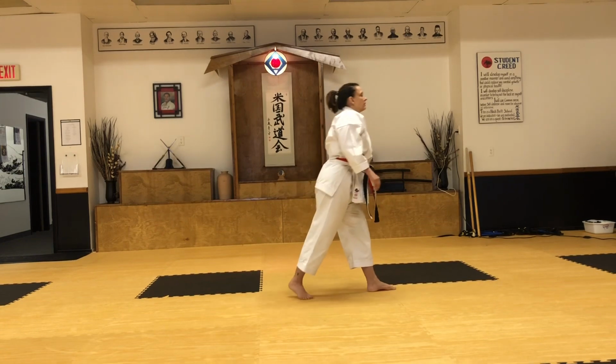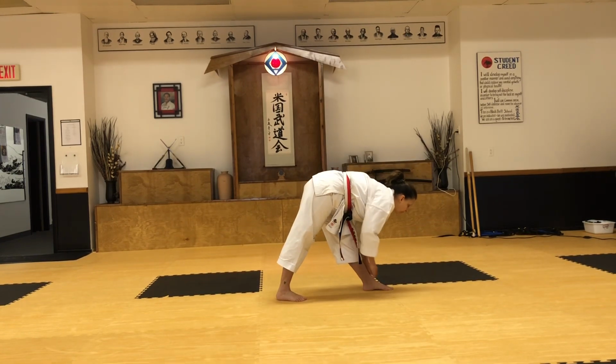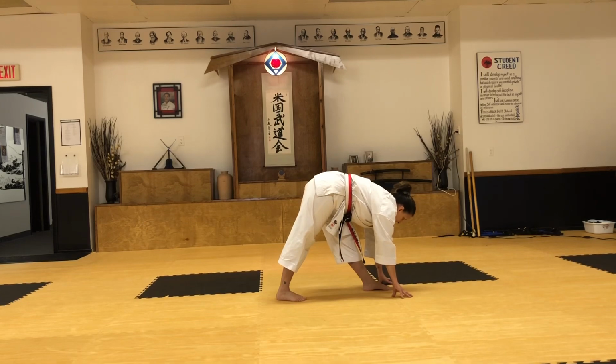Good. Both feet towards the mirror. Good. Keep those legs straight. Moving the chest forward over that forward leg. Counting for 20. Itch, knee, san, shi, go, rook, sitch, hatch, ku, ju.